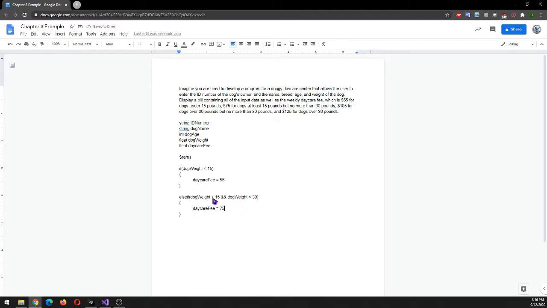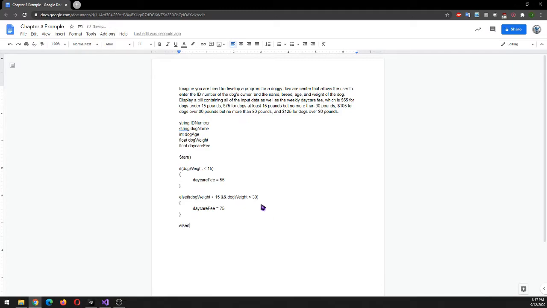You'll notice that when I used this and, I have dog weight is greater than 15 here, and I also have dog weight is less than 30 here. Now, some people might think that you would just put and less than 30 here. But that's a mistake because this is not being compared to anything. So it's very important then that when we use the and or we use the or, which will look like this, that we do calculations on both sides. Okay?